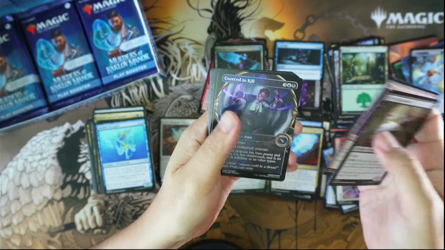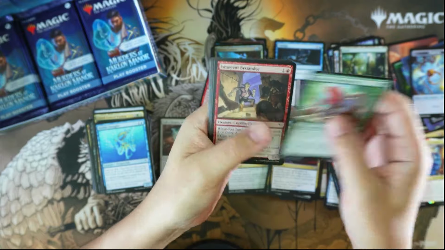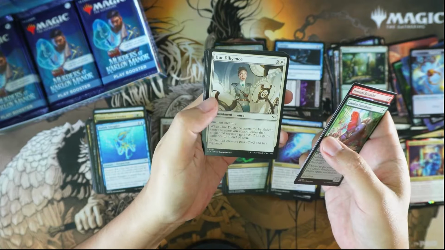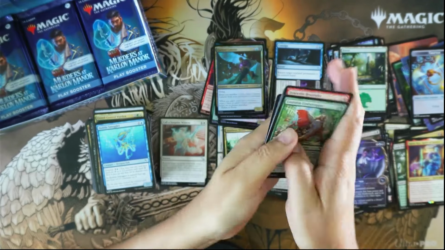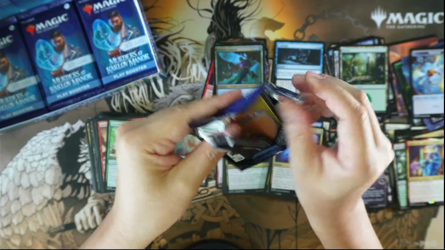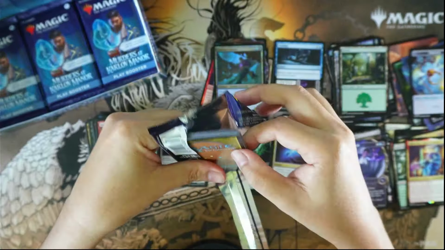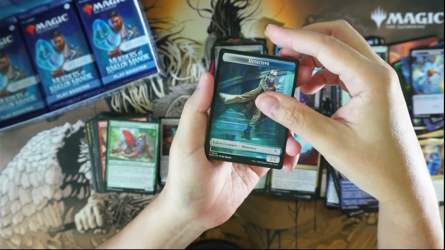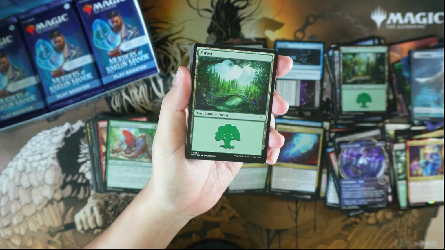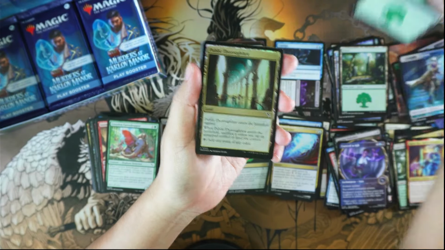Common, Knife, Coerce, Kill, showcase. And then we have common cards. Vigilance, Murder is back. I wonder why they're making the packs more difficult. Land, maybe because they don't want people to open and then reseal it.